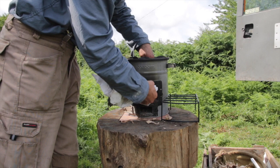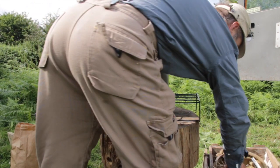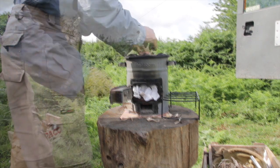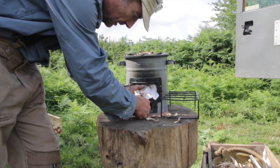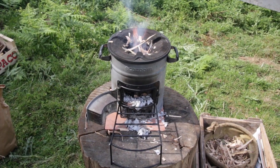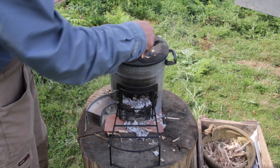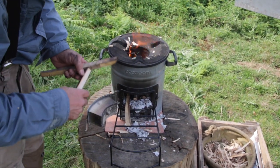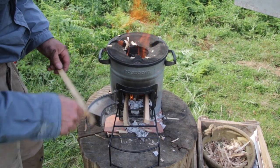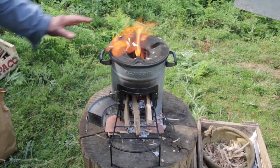Just stuff a piece of paper in there very loosely — you want air to be able to get around. Add a few bits of shavings or bits of scrap or whatever you've got. Once you've got a nice bit of flame going, you can start putting sticks in from the feed at the bottom. This piece of racking is just to rest your sticks on as you're feeding them in. You can see already that's a nice clean burn.